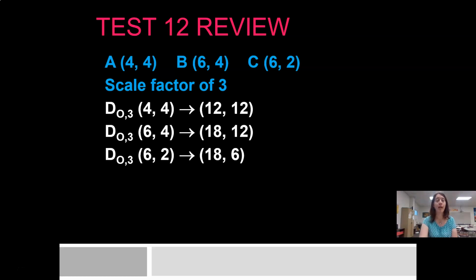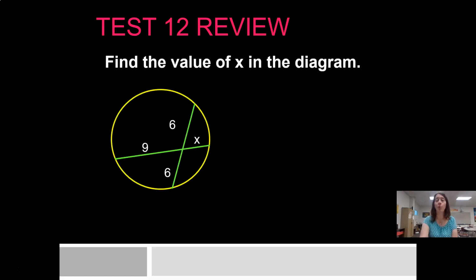The next thing that you'll be facing, questions 3 through 5, came from lesson 86, where we talked about intersecting chords. Remember, intersecting chords were the lines that ran into each other on the inside of the circle, and we noted there was a relationship between the lengths of the different chords that you have. The first 2 questions that you will face in this section look like the following, where we have 3 different numbers and you're missing one of the numbers when it came to the chord length.